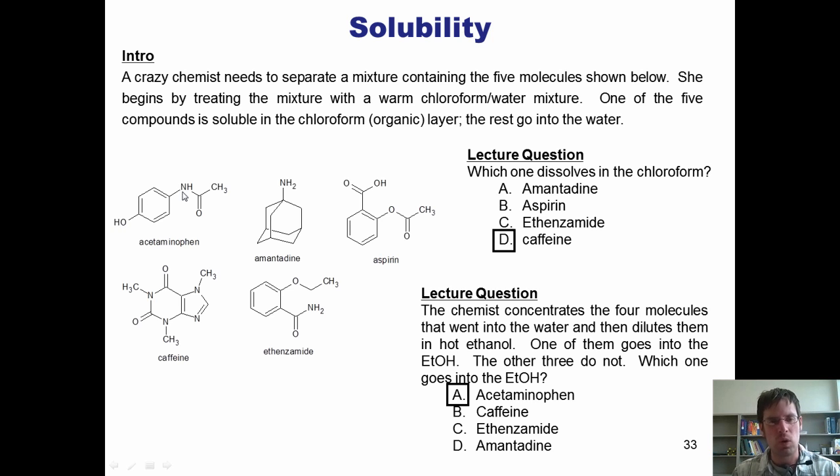Also, I have 2 groups that have hydrogen bonding in acetaminophen, the OH and the NH, whereas in amantadine I've only got an NH2, and in the ethosuximide I've only got an NH2. It hasn't given me aspirin as one of my options in this question, so I am not going to even consider or worry about that.